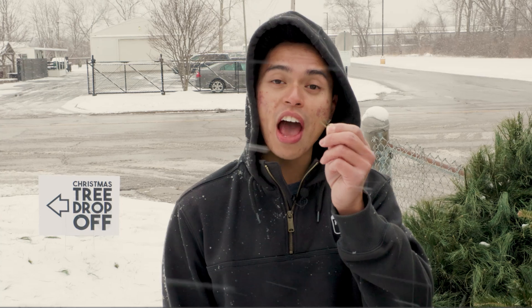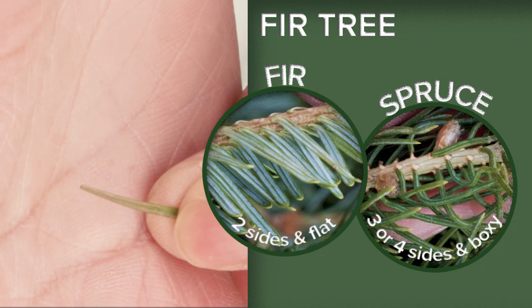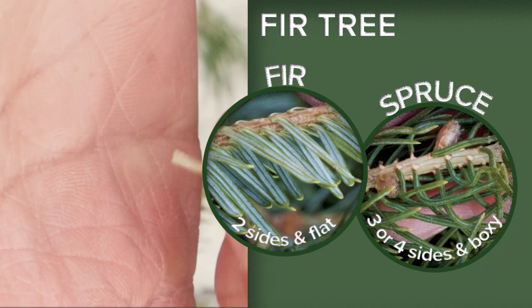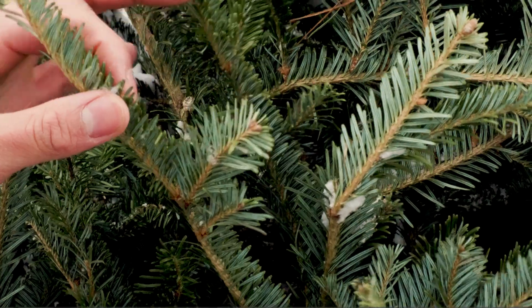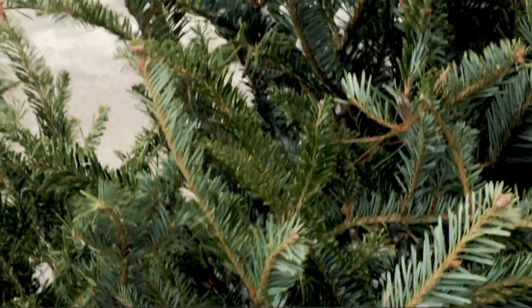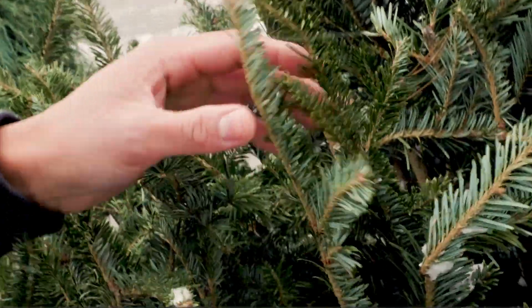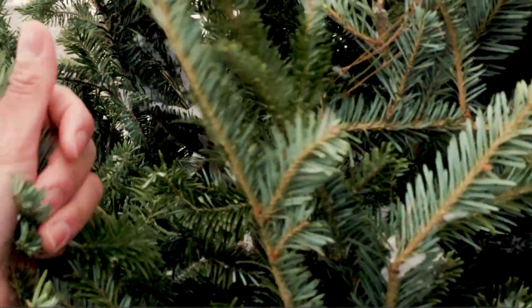Also think of the letter F when it comes to fir trees: flat and fragrant. Fir needles have two sides only and are pretty flat compared to spruce needles, which can be three or four sided and a little bit boxy. With fir trees, think "fur" with a U — fir needles are softer than spruce needles, like a fur coat. If you brush your hand on a fir tree, it shouldn't be as prickly compared to a spruce tree.